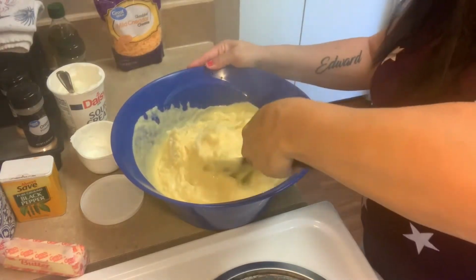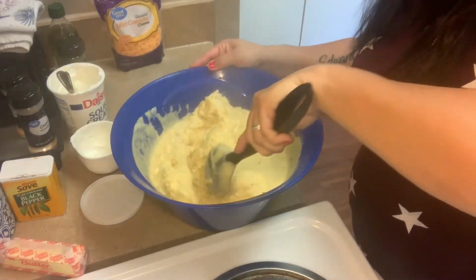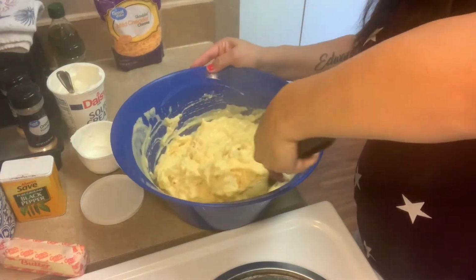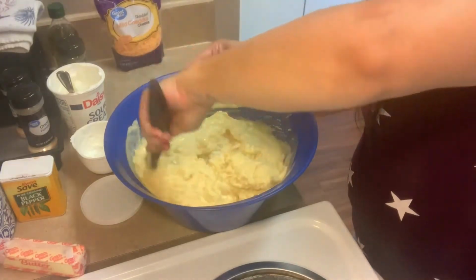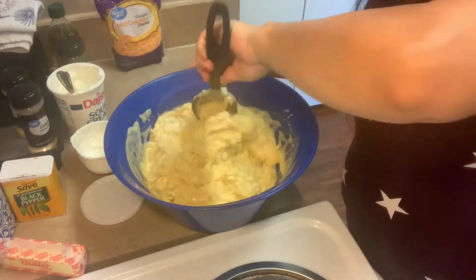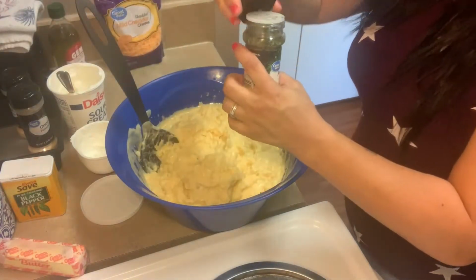Oh my goodness, that sounds good. You could put whatever you wanted. Like I said, always make recipes your own. Oh, yum. So you're just gonna wanna get all this stirred up till it's all mixed. And let me put in my parsley, because I forgot about that.